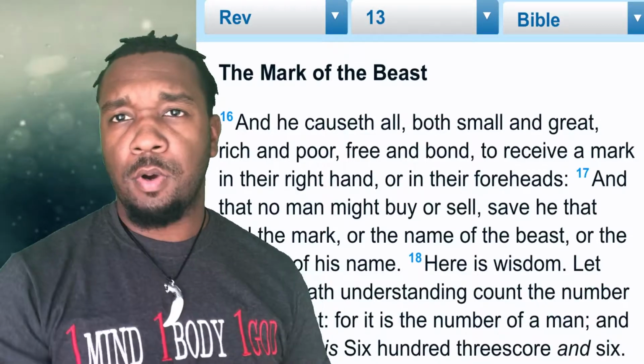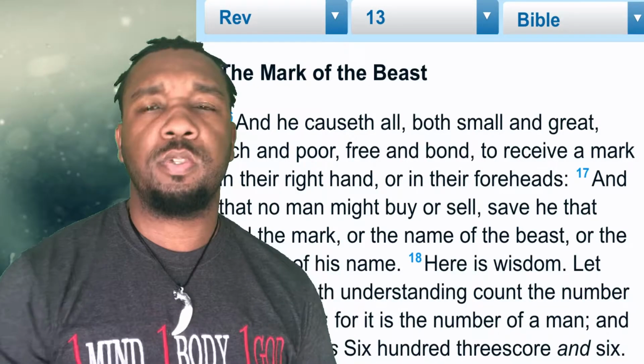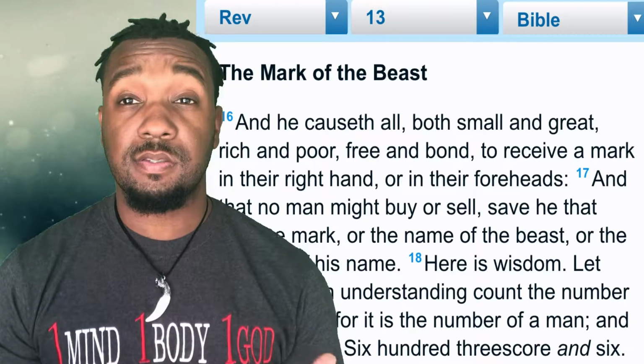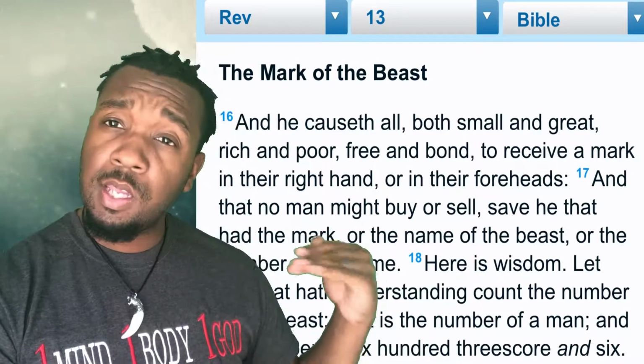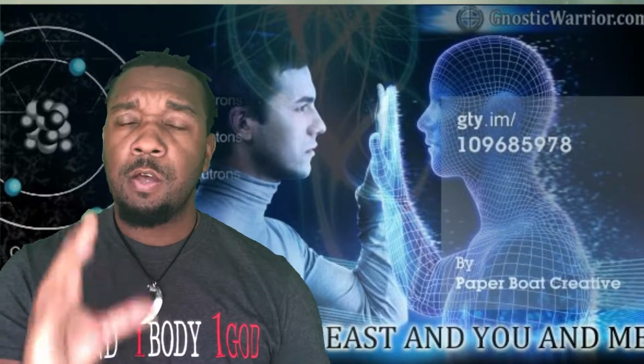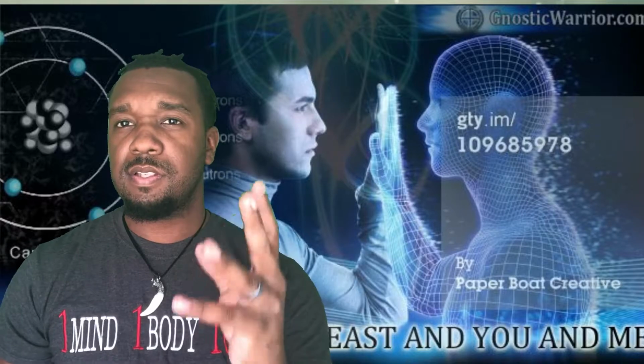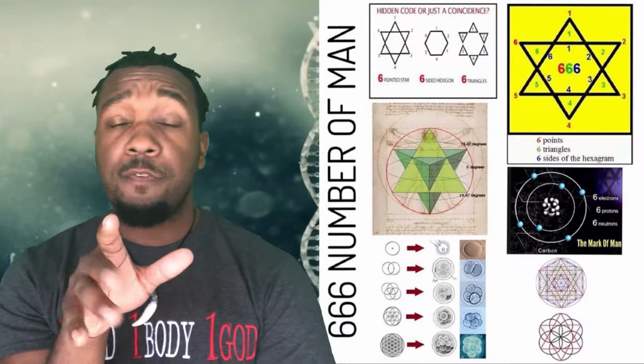Now, also in Revelations, it talks about this mark, right? This mark of the beast, which is called 666. Everybody's heard of it. It's not uncommon. But did you know that within the DNA, within your human anatomy, it is also made of carbon-12, which is 6 protons, 6 neutrons, and 6 electrons. These form carbon-12. Count the number of the beast, 666. Ponder on that for a second.